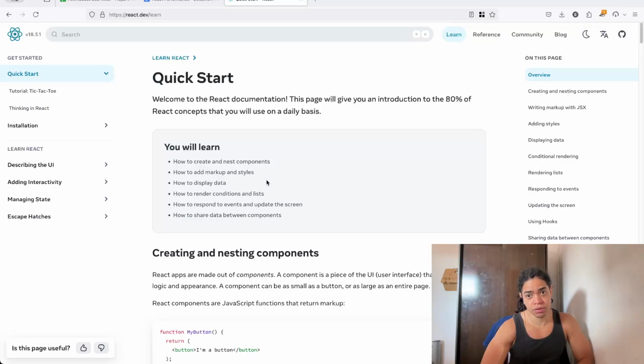For example, if you need to pass down data to different components, you can do that normally by passing props down, or you can use something called context.